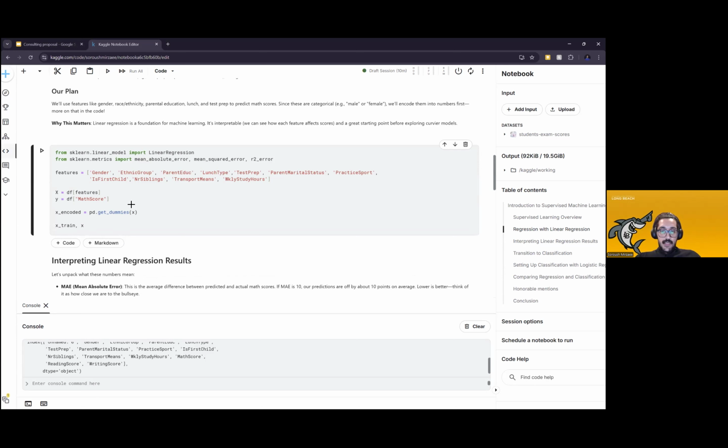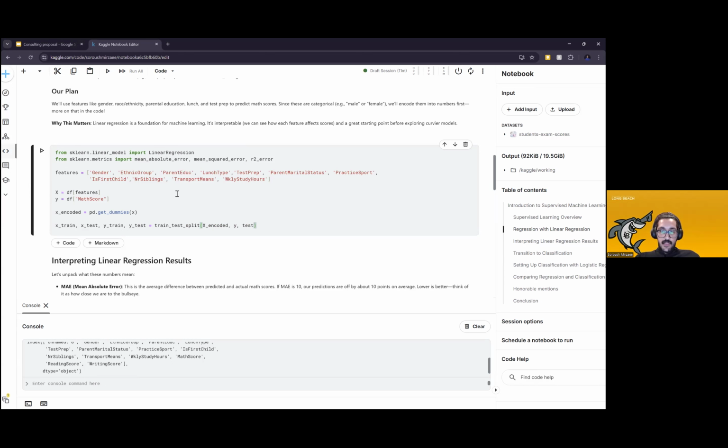X_train, X_test, y_train, y_test equal train_test_split, x encoded, y as our output.